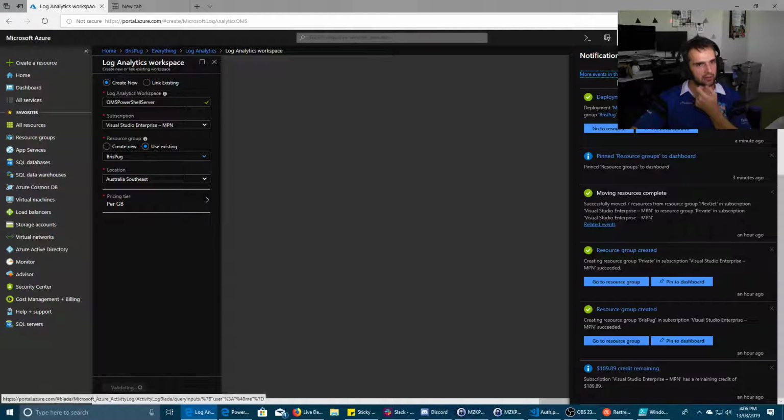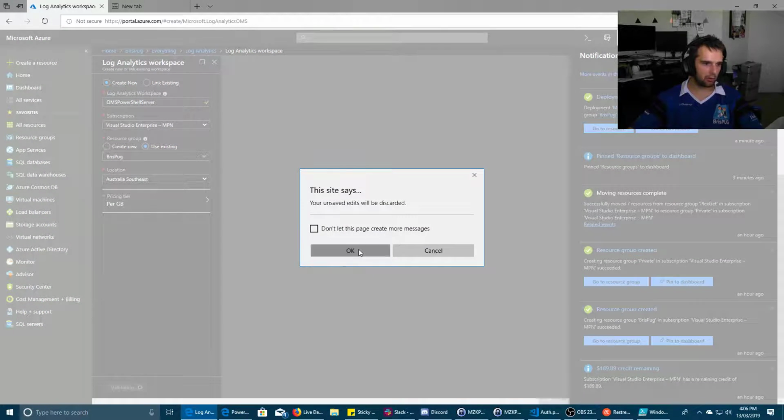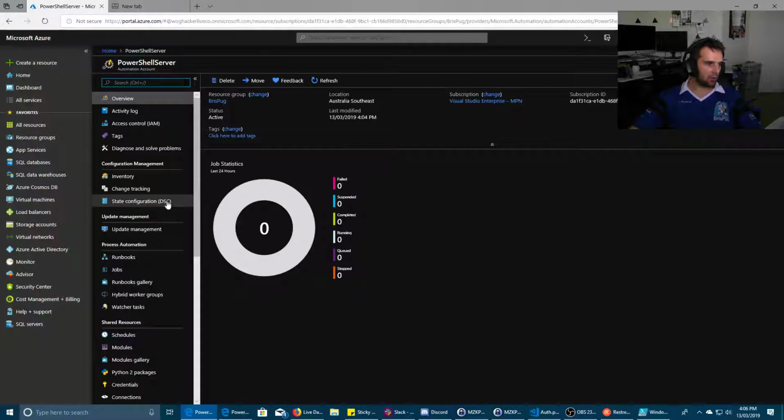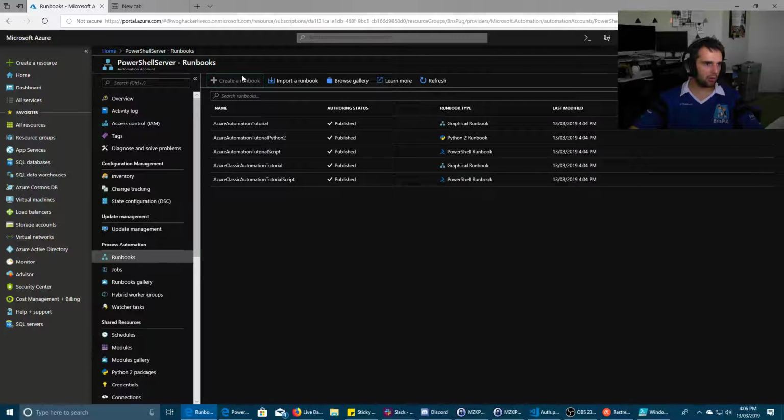Log analytics is the one that takes the longest, so we can actually just go to the resource here. Yeah, just go to that. That'll eventually provision anyway. So I got a PowerShell server. Look at our goodness here. So I'm going to create a runbook. I'm just going to call it authentication. Going to have some PowerShell.